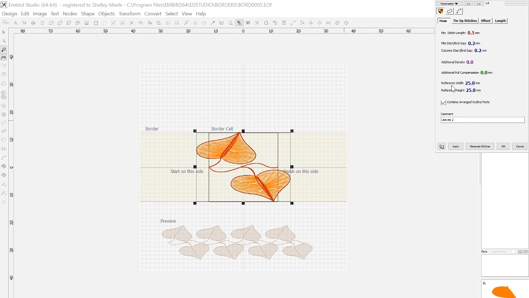One of the challenges is that we're using vector drawings here, and we can make them look really detailed and everything, but when we actually physically stitch them out, those stitches can end up being very, very tiny. So we do have to be careful about our overall size when we're doing these borders. So this is the last example, and in the next video I'm going to start showing you how to load these borders and use them, and then I will show you a final stitch out.